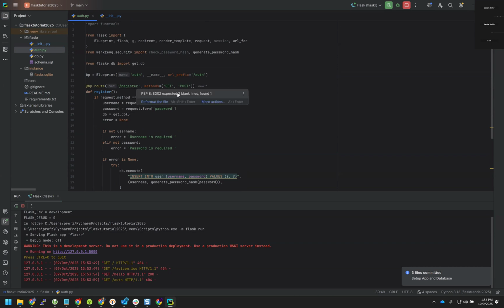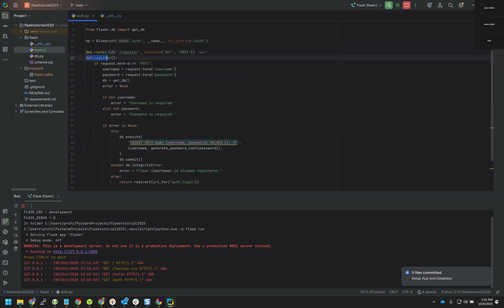Remember yesterday, or Tuesday rather, we talked about get and post. Our register page should have a get and a post, right? It's first going to do a get to pull the page itself down. The user is going to fill out the registration information and then post that information back to us. Okay. So we have our function here.